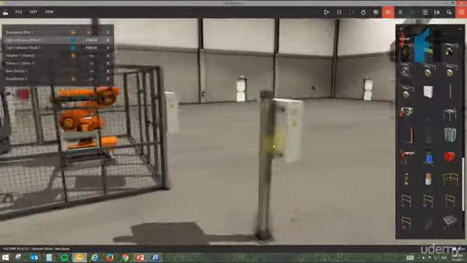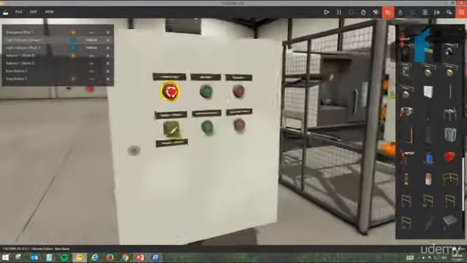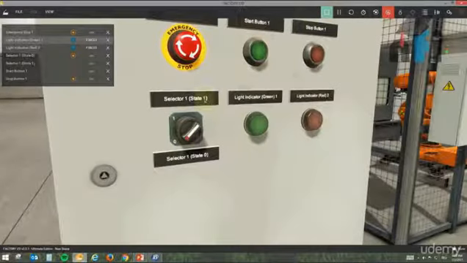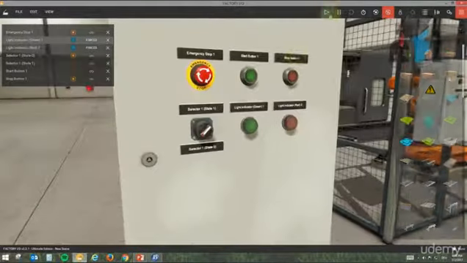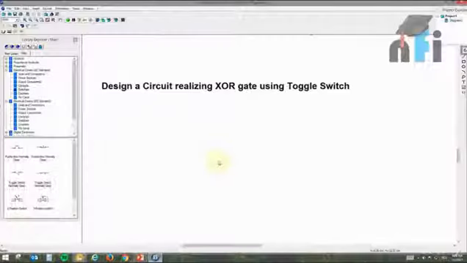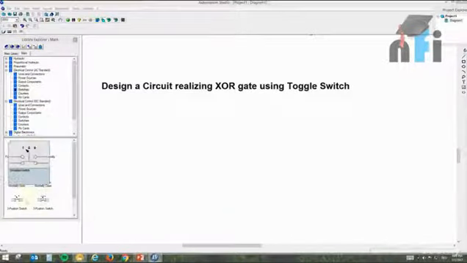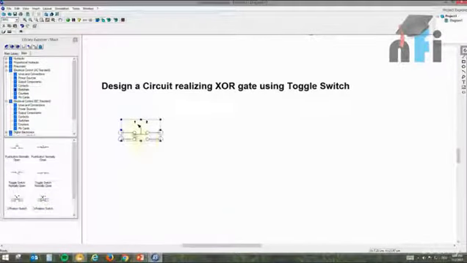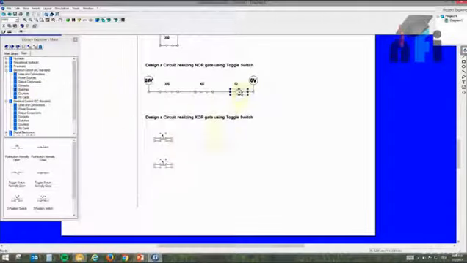Because the selector switch has two states. In one state, it gives the output here. In another state, it gives the output here. Alright, so let's see how we can use it. I will need some selector switches that come here. This is my switch 1 and that's my switch 2. Now I need an output. I will copy this here. Power supply, of course, 24 volts here.